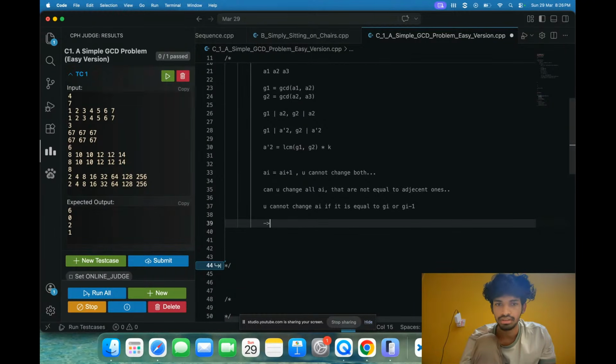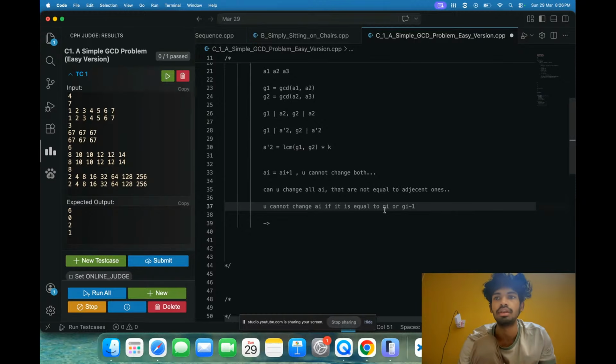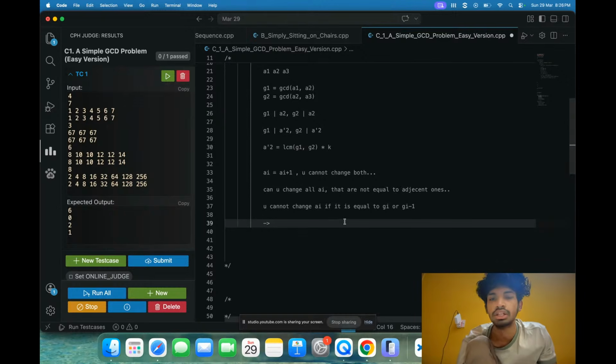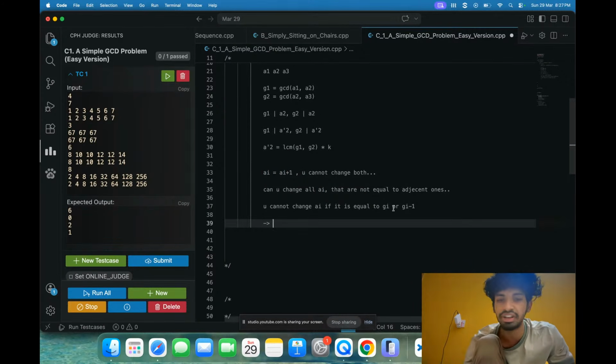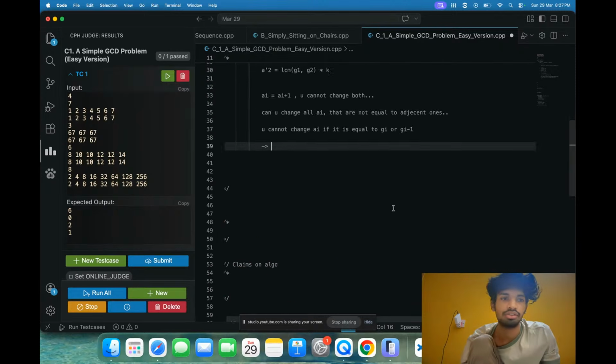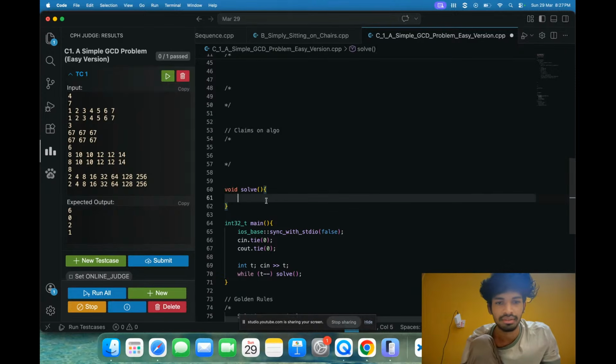How? These things you cannot change, because yeah, if AI equals to GI or GI minus 1, if AI drops, the GCDs cannot remain, right? Because GCD is less than or equals to AI. If AI changes, if AI drops, it cannot happen. So maybe this is the condition. And if this condition fails, maybe you can remove all of them. So should I just guess that one?